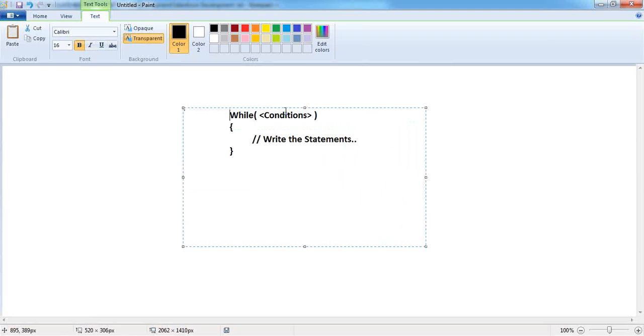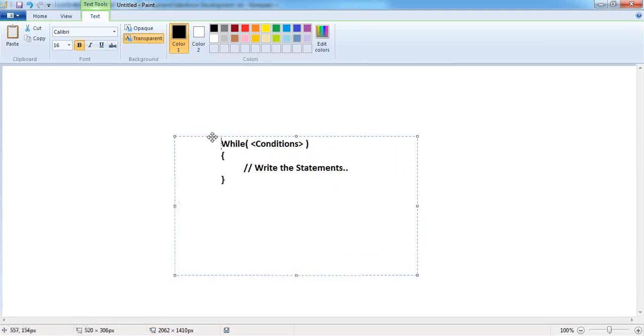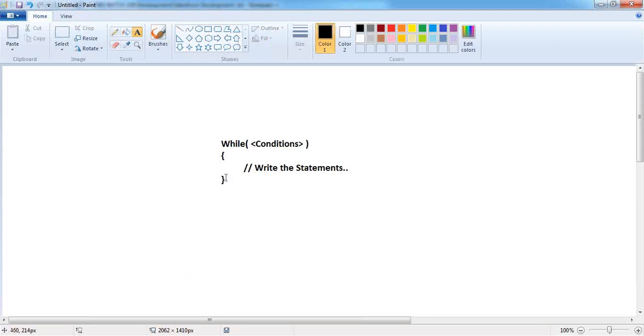This is the while loop that we have inside my application. While the condition holds, it will execute the statements here. Before this while loop, you may have some more statements, so it will execute the statements one by one, and at a certain point it reaches the while loop. Whenever it reaches the while loop, first of all, it will check the condition.